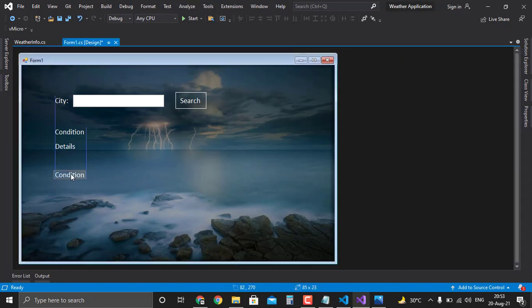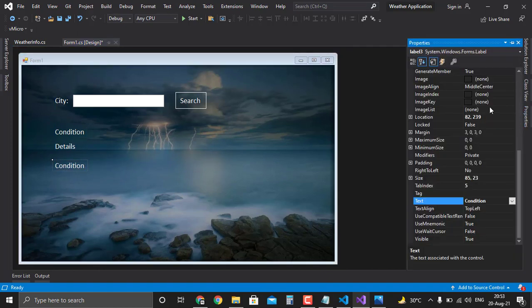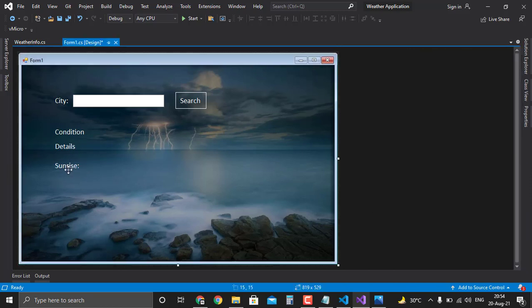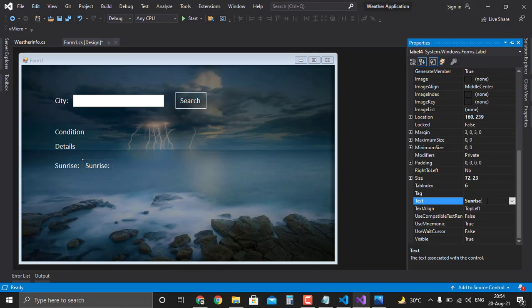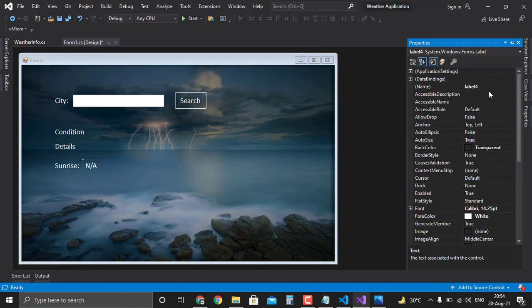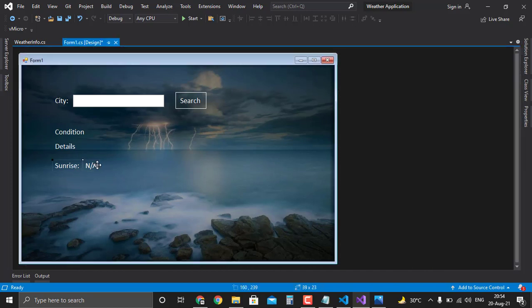And next there will be sunrise, and the value of sunrise will be here, label sunrise. This will be sunset.